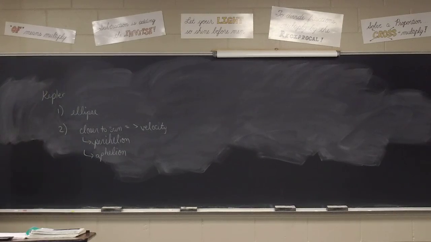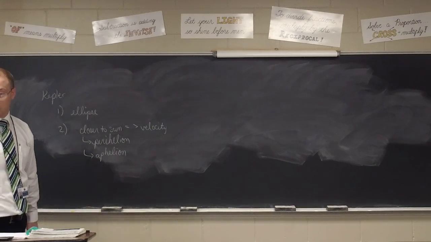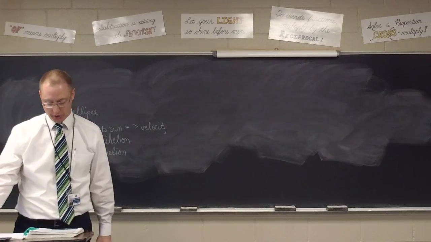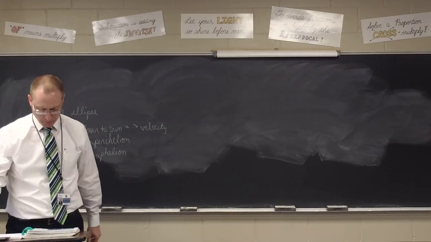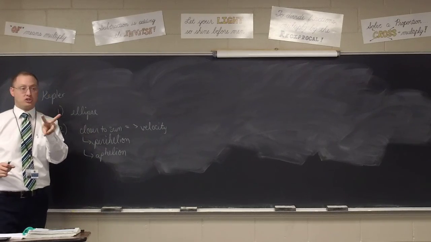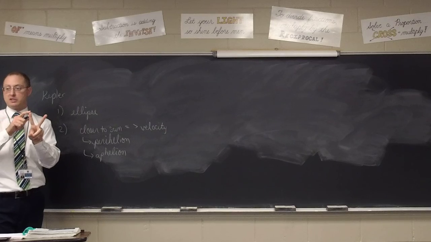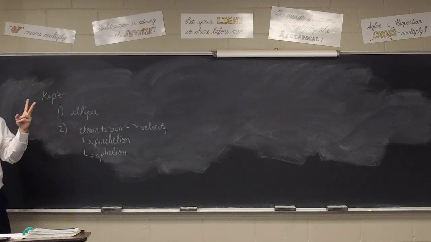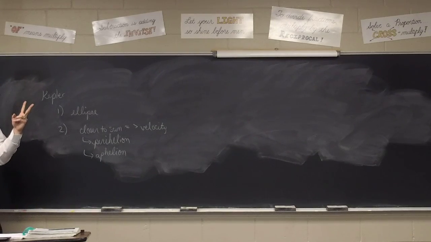Minor speeding up and slowing down, but it's there. It was observed. Hence, we call it a law, not a theory. So the first law says, and this lays the groundwork for the other two, that planets go around in the shape of an ellipse, where there are two main points within the ellipse called foci, or focal points. One of those focal points is the sun, the other point is just a random spot in space near the sun.